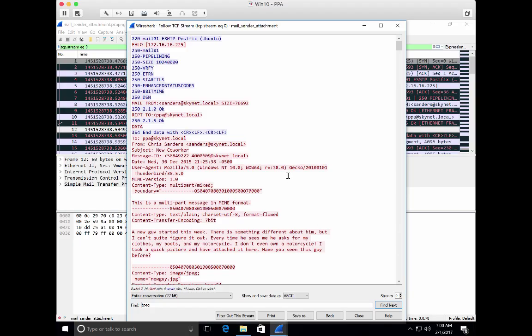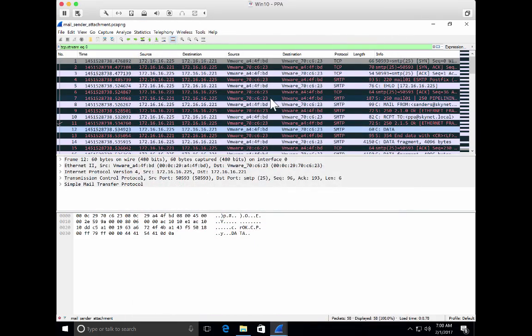Very last thing on this window worth noting is that behind us, when I clicked this, it applied a filter for TCP stream equals 0. So when you right-click any packet and tell it to follow the stream, it's going to bring this window up in the foreground, but in the background, it's going to apply a filter showing only that stream. So it's important to be aware of that. If I were to close this window out and go back, I'm not looking at all the packets here. I'm only looking at a single stream.